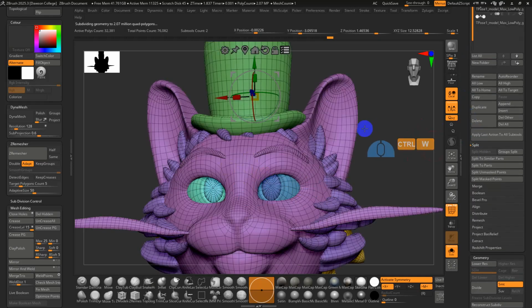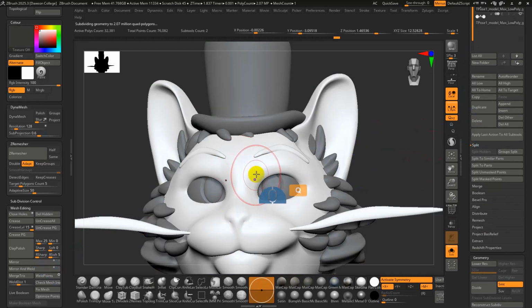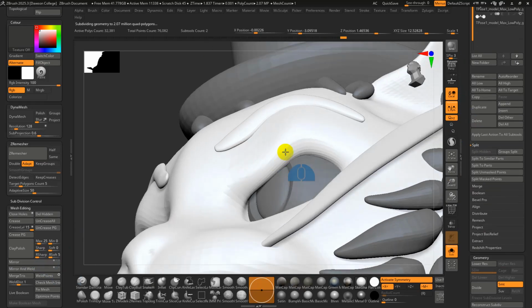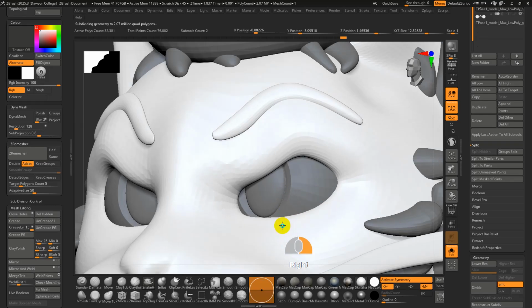if let's say everything was a single polygroup, you would just go to auto groups. And in this case, I can just Control click on the base here, which will mask everything else. And then I can start to work my shape a bit. And again, I want to watch any cavities, especially around the eyes. So if things are a bit deep there, I might just tweak and adjust a little bit.